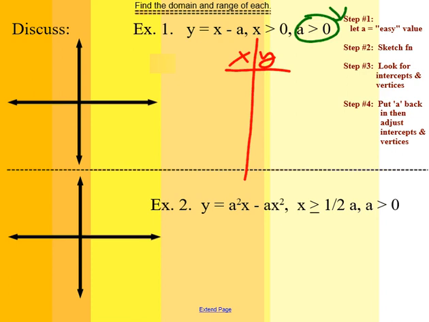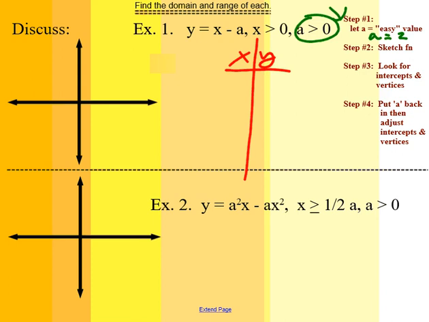This is a good tip for the ACT also. When offered the option to pick a number, don't pick 1, because 0 is also a bad choice. This one says bigger than 0, so you wouldn't pick 0. 0 is also a bad choice because 0 does weird things to numbers. But 1 has weird properties that most other numbers don't. So don't ever pick 0 or 1. So let's pick it to be 2. I think let a equal 2 is a great idea.